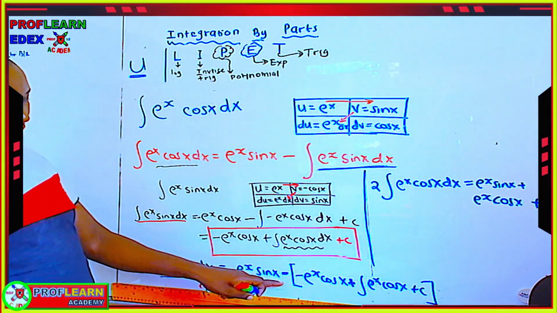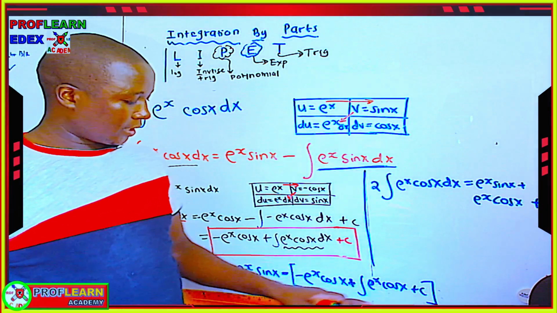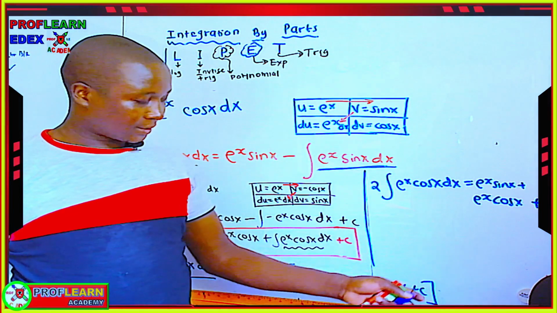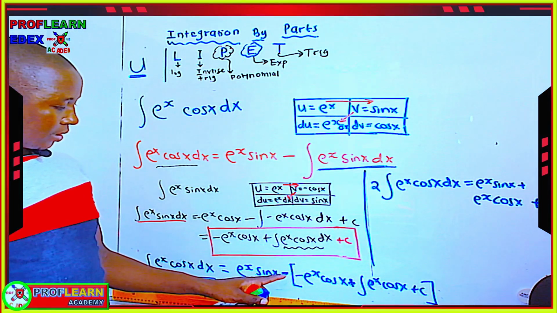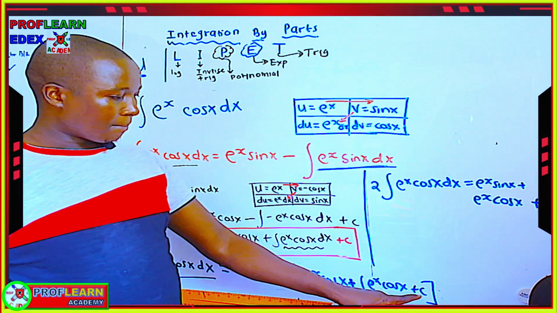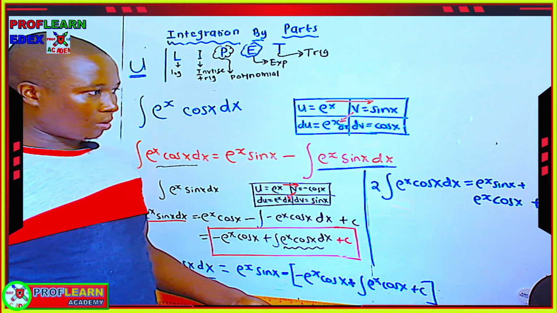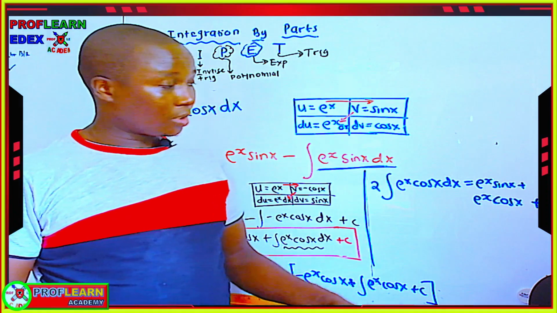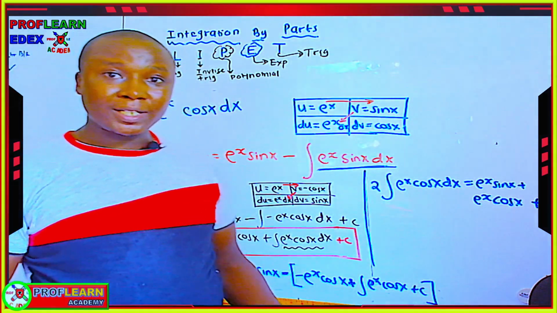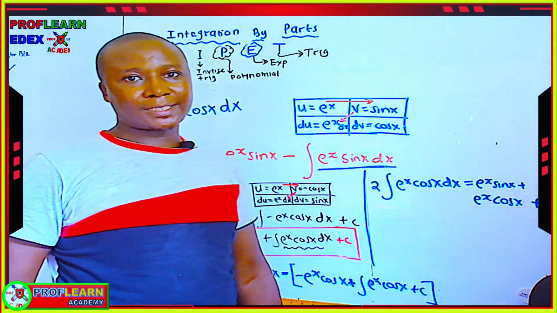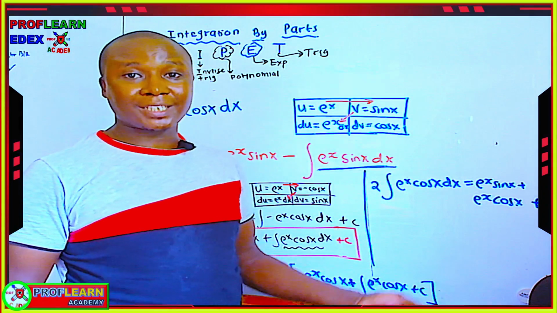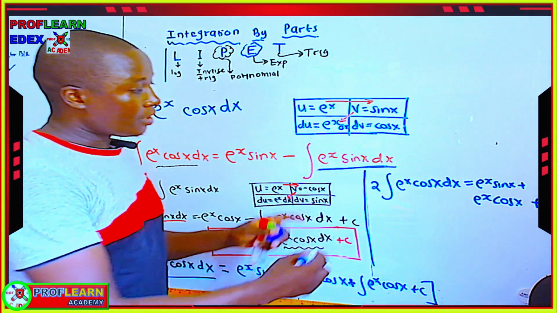Because it's a constant, we don't know which type of constant it is, you just say plus c. I know you may start arguing that if this is a negative and this is a minus c, this is a positive c, then it should be minus c. No. Because they're constants which we don't know, because we are integrating, we just say plus c. If it's a negative, it will just come out at the end of the day if we were given the limit.